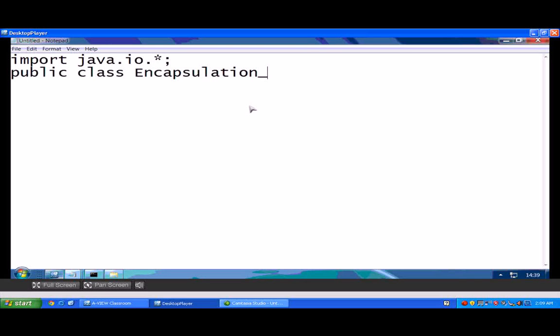Encapsulation example. Public static void main.